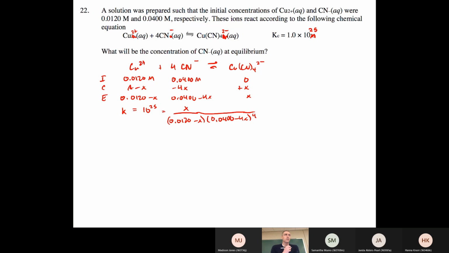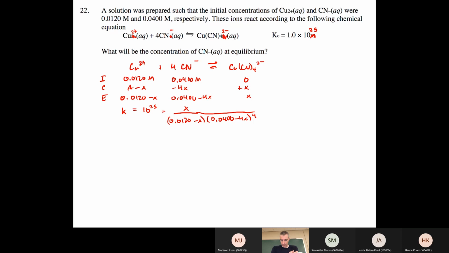Now this gets us into a very difficult situation, because look at this equation. We've got x, we've got something times x, something minus 4x to the power of 4. This is going to give us a very complex polynomial. It's not a quadratic that you can just use the quadratic equation. It's not even a cubic, where you could use the cubic equation. There's going to be 5 terms. So I don't even know what you call that. It goes quadratic, cubic, quartic maybe, quintic. I don't know, is that a thing? We don't know how to solve those sorts of things, do we?